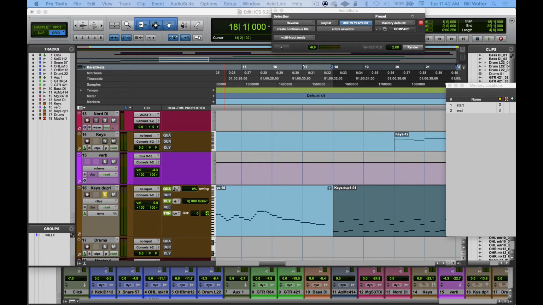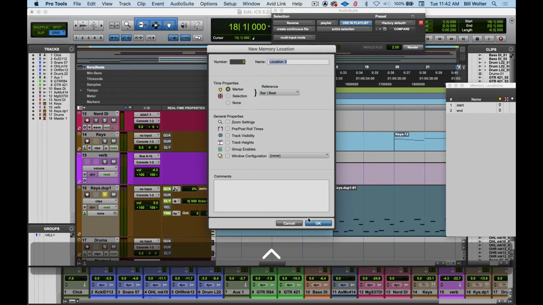I'm just kind of scrolling through different topics here. So we can add an event ruler. So let's say I want to add in a marker here to the timeline. In order to do that, I'm going to hold down Control, and I think I can just start adding markers like that, and it'll bring up that window, right?